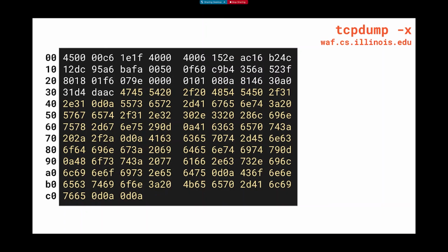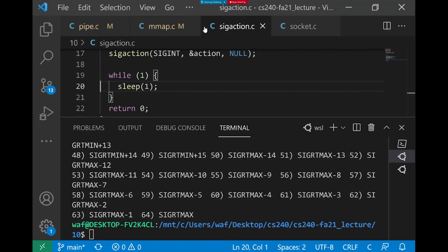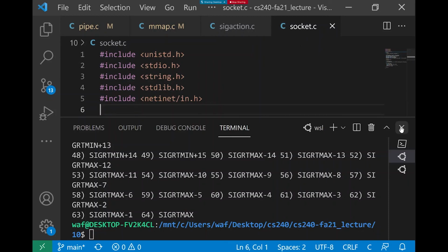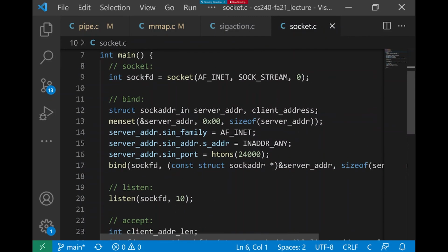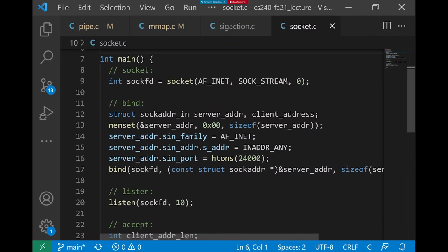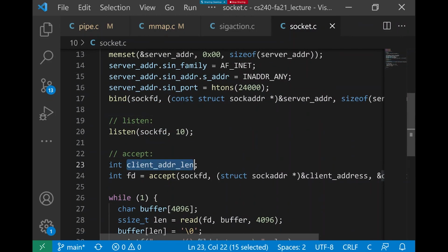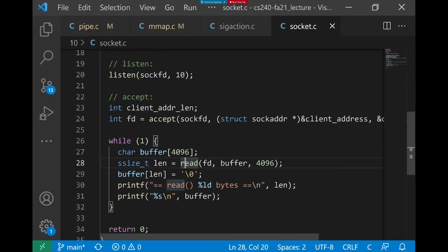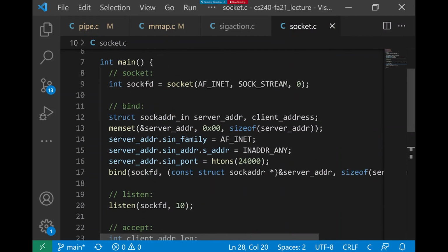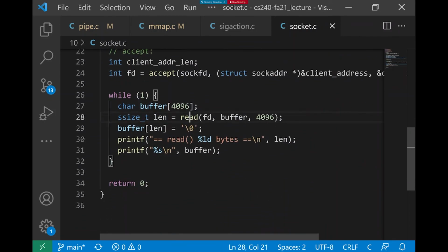So in the last minute, I want to show off the last code example. So I have socket, bind, listen, accept here. What this should do is listen for an incoming connection on port 24,000, literally read out whatever's coming in that packet, and then print it onto my console.